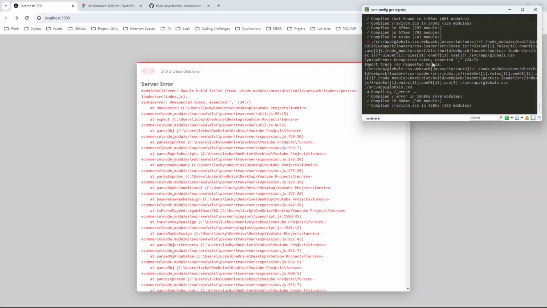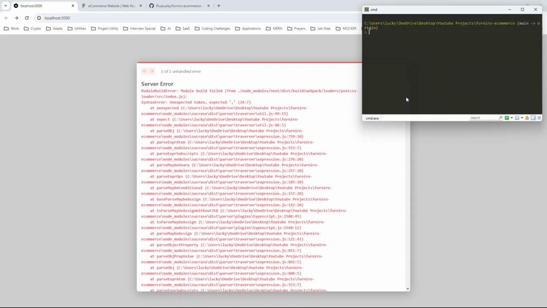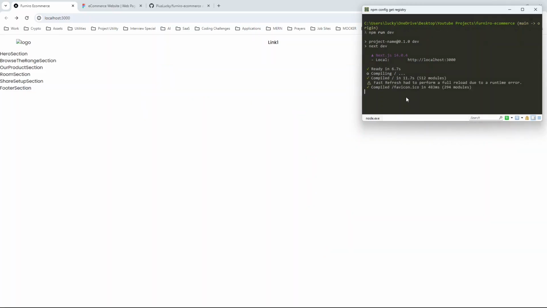Now this other thing I would mention is more of a common thing. Whenever you make all these modifications to the tailwind.config, I always advise you to restart your local server. I'm going to clear it out and restart it. Right, nice. So it's coming in now, as you can see.